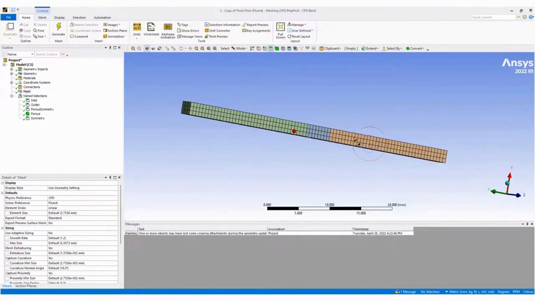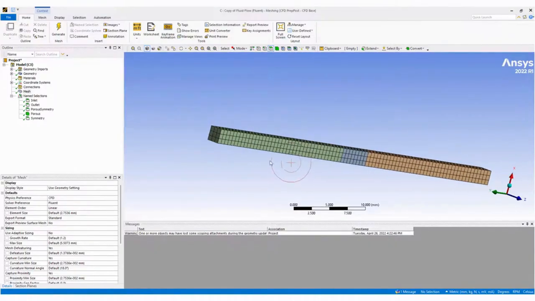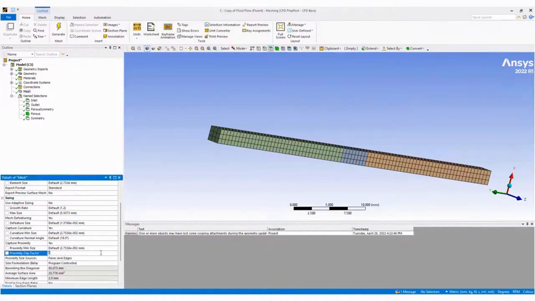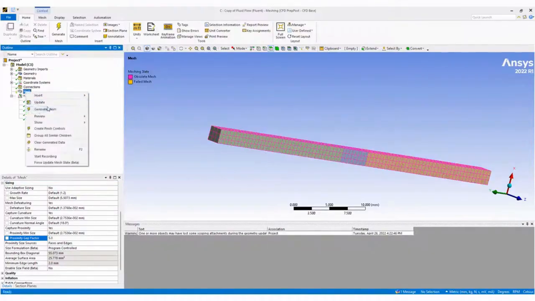Probably should change the mesh a little bit. Yeah, let's go ahead and refine this. Capture proximity. Let's do 5 and see what numbers we get here.